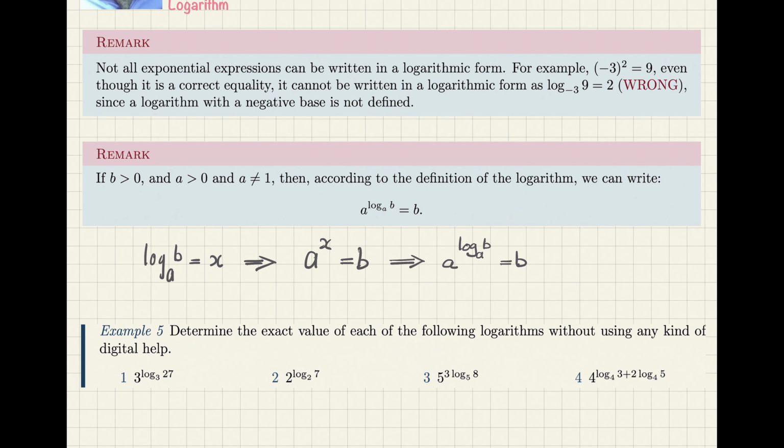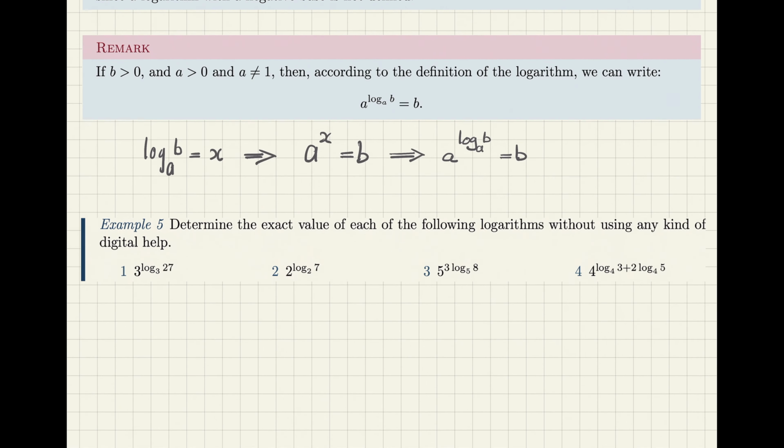In other words, what was the log of b in base a? Do you remember? Log of b in base a is the number so that when you raise a to that number it becomes b. Now you are raising a to that number, so definitely by definition it becomes b. Yes? So it's extremely important. If you have a in the base and in the exponent you have a log with the same base, as you see here, then you can get rid of all these things and the answer simply becomes b. It's very handy sometimes. Okay?